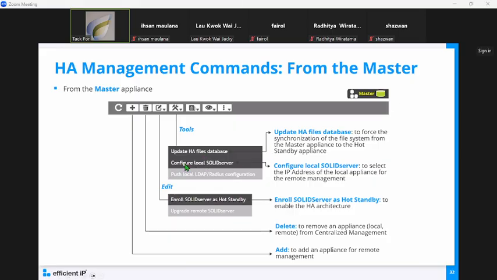Configure local, you already learned. This is to select a management IP address used for centralized management. And you have also learned this, you can enroll a hot standby. So these are things you already learned.